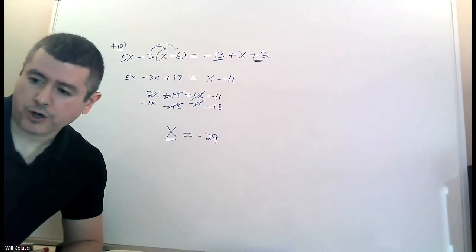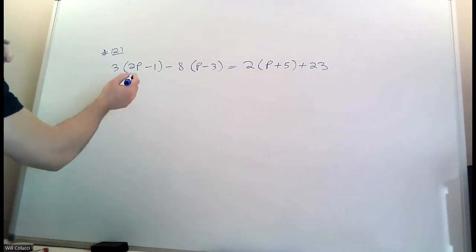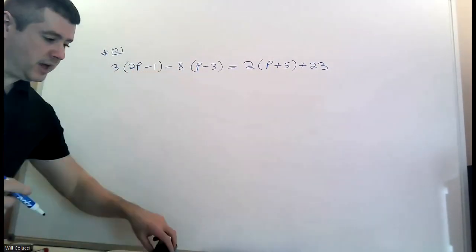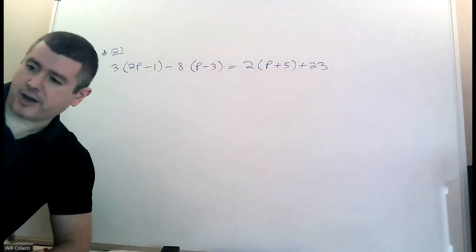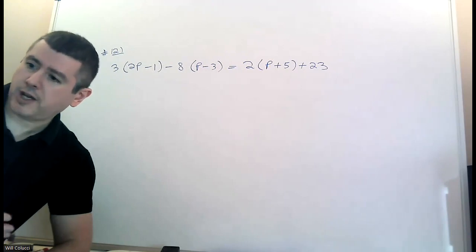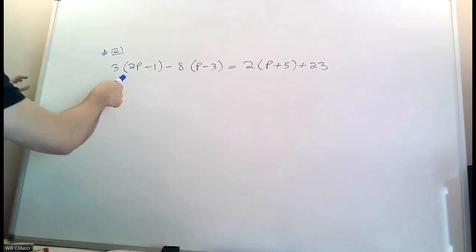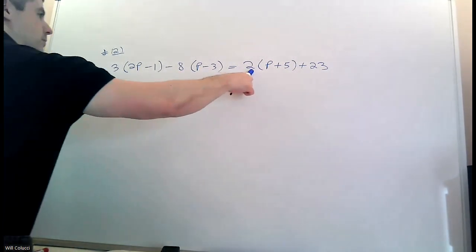Now I'm going to do one a little harder. Okay, number 12. It looks so nasty. Notice, we switch letters. I like to tend to keep the letter x. It's just convenient to use that. But the letter, the variable, changes often, right? So P for pineapple. So you have a lot of distributing to do.